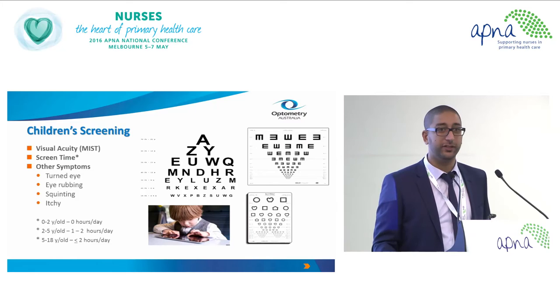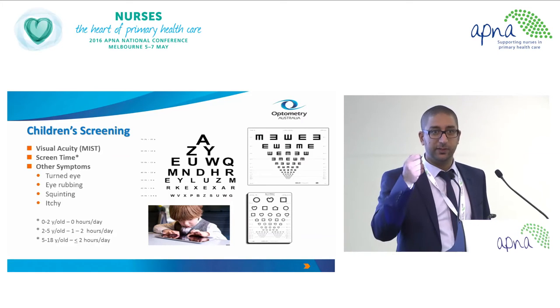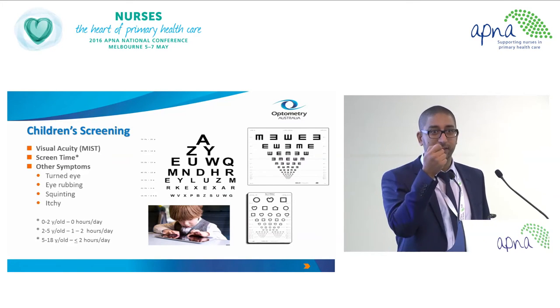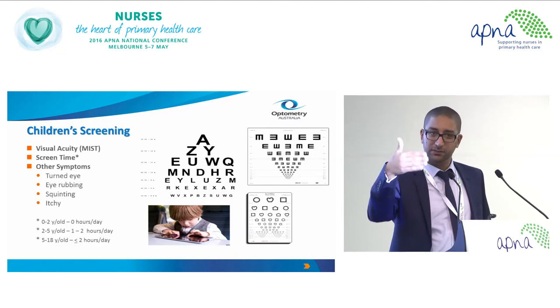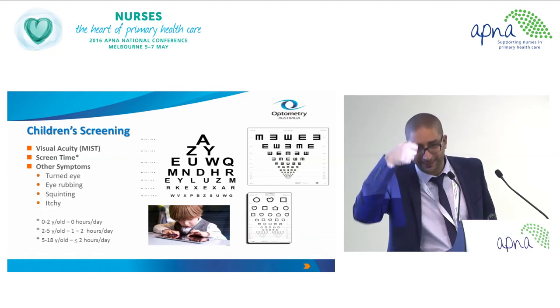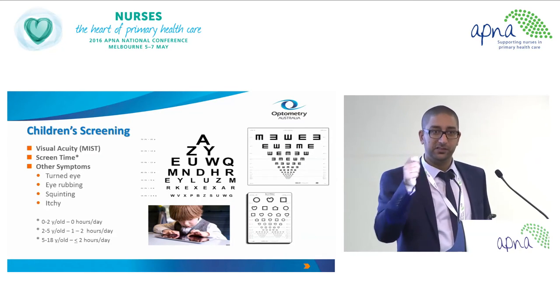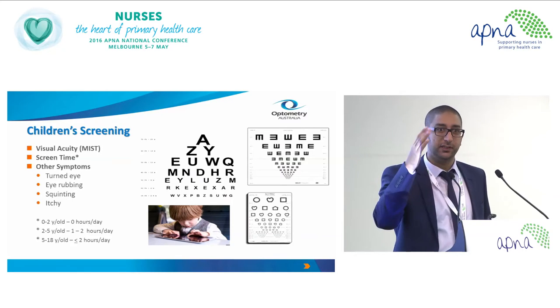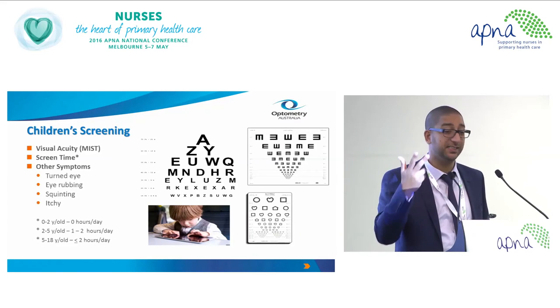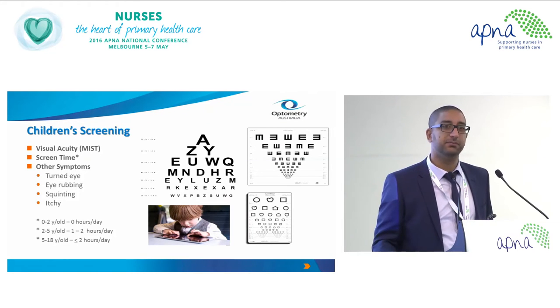There's one test called retinoscopy. It's a test where an optometrist will actually shine a light in the child's eye from about 2 meters, between 1.5 and 2 meters. So it doesn't actually get inside the eye like what we were talking about, the back of the eye, but it's about 2 meters away. And looking at the reflection and the direction of the reflection can actually determine if there's any short-sighted, long-sighted, if there's astigmatism. And you can pick that up from sort of 3 or 6 months old.